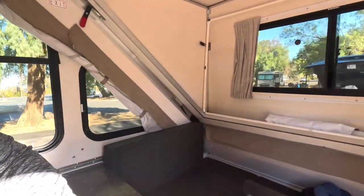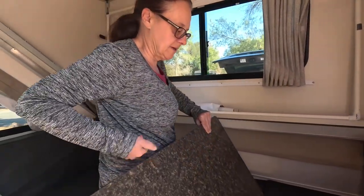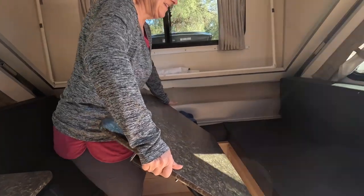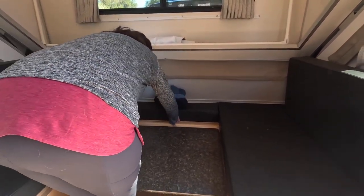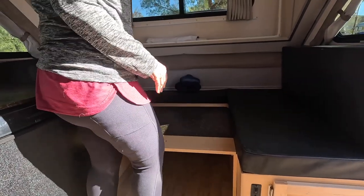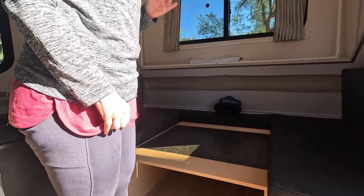Let's show you guys the dinette set over here — it's currently set up as a dinette. It has a little table right here that you can just pull out and put out the legs, giving you a lot of nice space to sit. It also will fit right here and become part of the bed — there's enough slats that you can do that, and the table fits nicely right there. You only need to put one slat in and it's now ready to become a bed. The portable dinette and portable table really simplify the conversion compared to having to pull all those slats out.